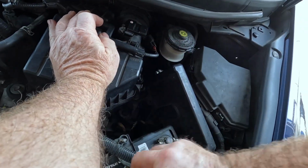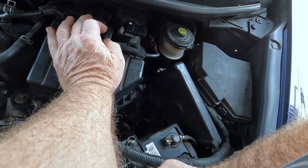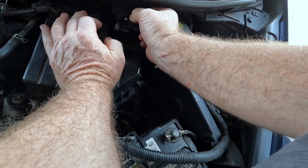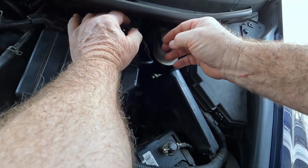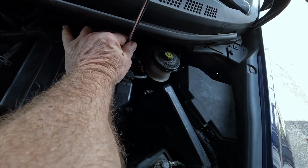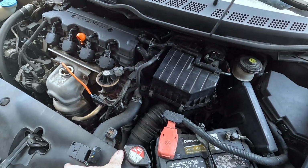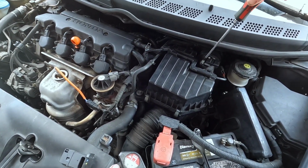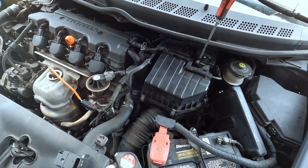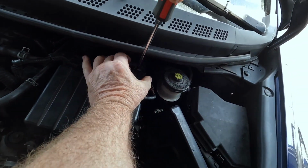Now what's really weird is he replaced this mass airflow sensor for this problem. Then he took it to another shop and they removed the gas tank. They said it had bad fuel. They cleaned foam out of the tank, they said. And they did an injector service, but it still did it. Then another shop told them it was the O2 sensors, and they replaced both O2 sensors. And they said his spark plugs were defective, they replaced those. And they charged him like $800, and it still did it.